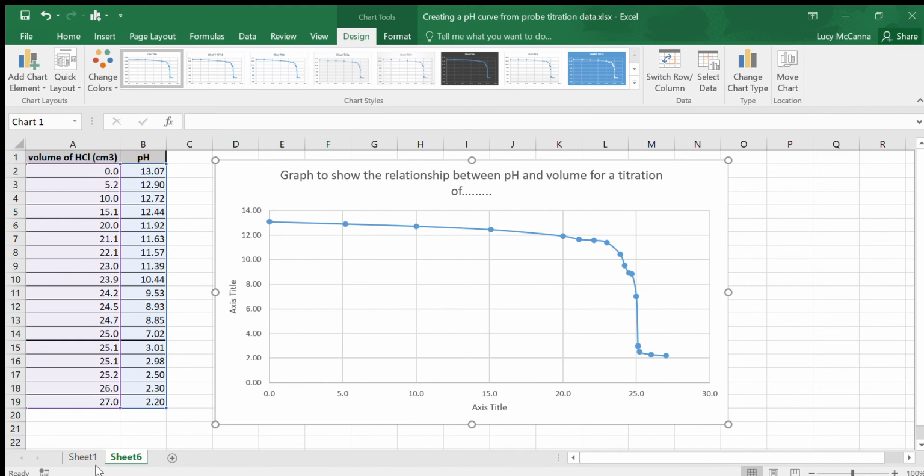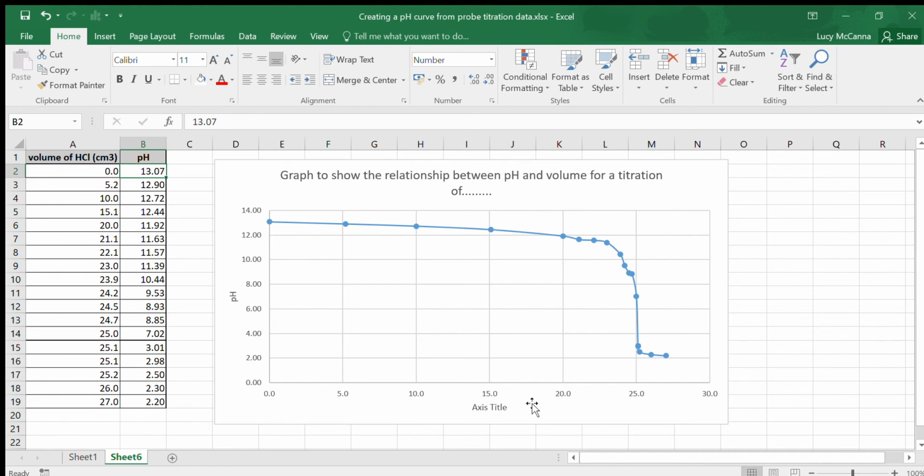So if we look at our numbers, 27 here is to do with volume. So we know that the x-axis is going to be volume. Make sure you include the unit, and you're just going to edit these by clicking into them. And then we know obviously that this one will be pH, which is correct because the maximum value for pH is around 13, which is what we see here.